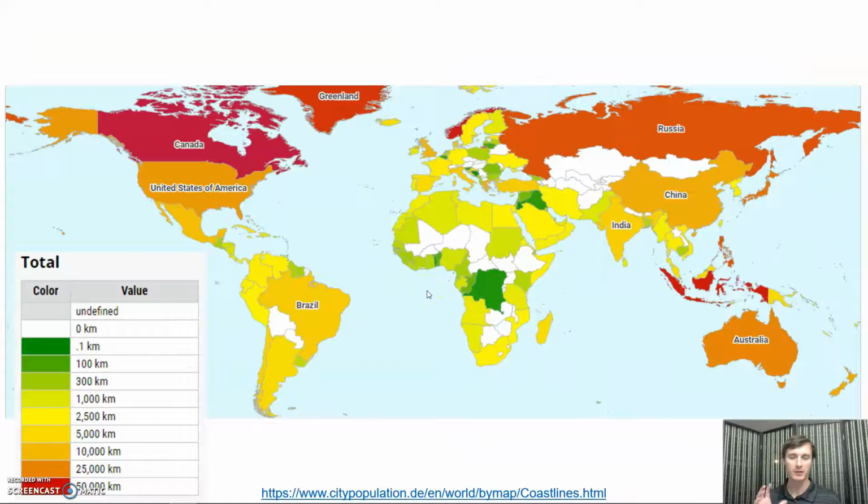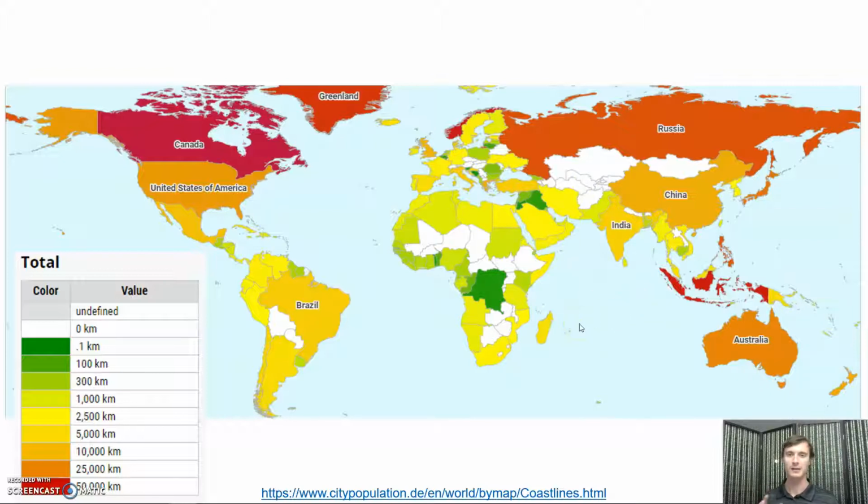We have our map of the world here, and the more red and orange a country has in its color, the more coastline it has. Now, we just talked about how hard it is to measure coastline, but we can assume that whatever measurement method was used, it was used consistently for each of these countries. Same size measuring stick for each one. Okay, so you can tell right away that most of the countries in the world are going to have some form of coastline. You might be able to tell right away that regions that are landlocked tend to be in the interior of the Middle East and in Africa.